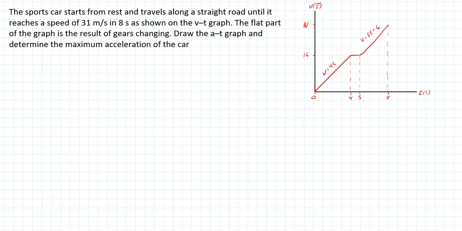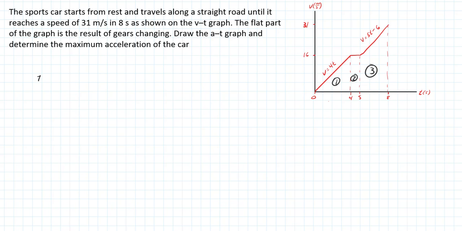This can be done two different ways. The first way is by just pulling points off of the graph, or we can use a derivative since we are given equations. So first, let's start off by just pulling information off the graph. What we know is this graph has three distinct areas. There's the first part, the second area, and this third area.